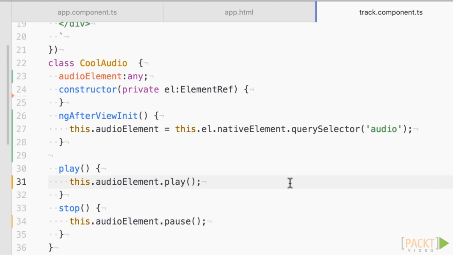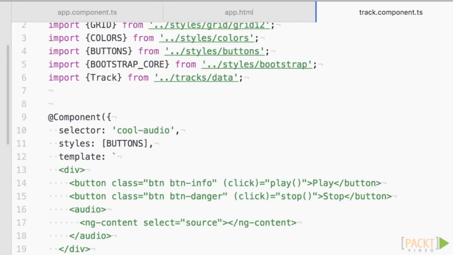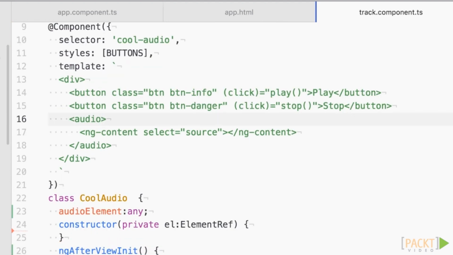There is, however, a better way to query the DOM than going through the element, and that uses the ViewChild decorator, which I'll import now. Remember that we can create a local template variable using hash on any element, and that's what I'll do on the audio element here.